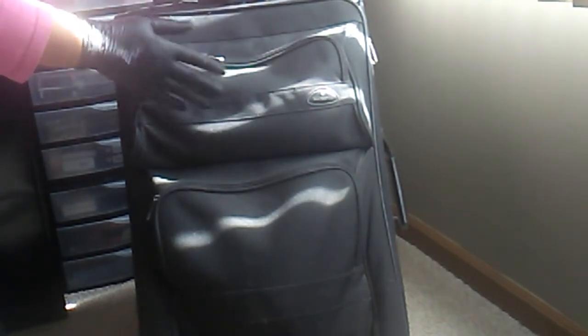Okay, so on the front, as you can see, there are two pockets, right? A smaller one on the top, and then this smaller one on the top. And I've got my gloves on because this thing has been sitting, collecting dust. There's a little bit of dog hair on there. I had to clean some of it off. So it's basically been sitting. I store old stuff. Even though that's not what's in here now, I emptied it out for the purpose of this video. I store old stuff that I don't use, stacks and bags of cotton balls, and well, you'll see, okay?